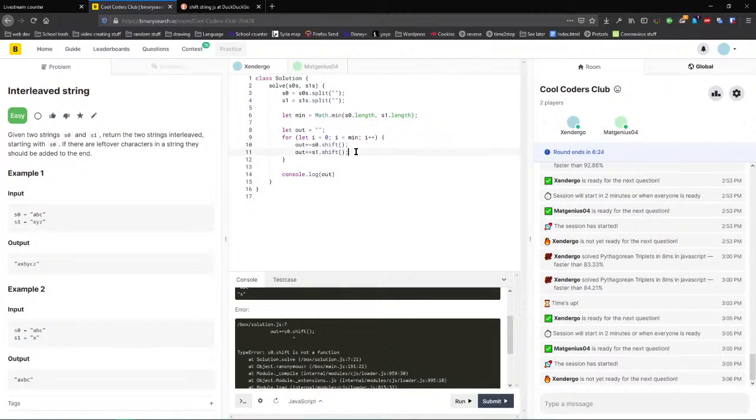So now I'm allowed to use the shift. Then I can do out plus equals s0.join and out plus equals s1.join.